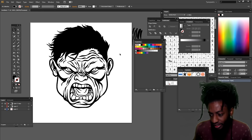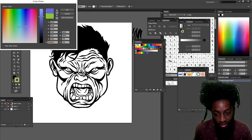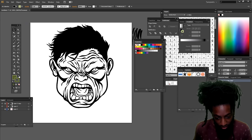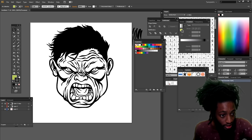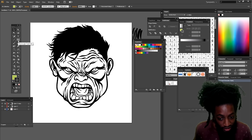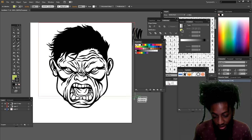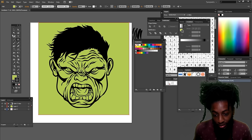Then you want to come over here, pick a color, or you can just create a color that you want to use. Okay, we're going to do a yellowish green. Move the color to the back. Click this box, the rectangle tool, and stretch it over the artwork on your second layer and cover the whole picture.